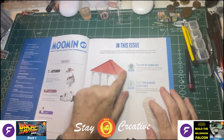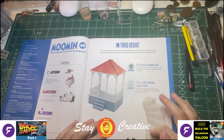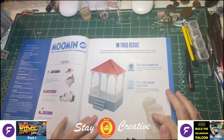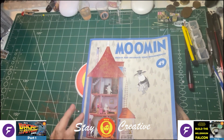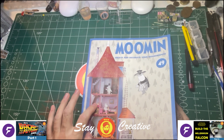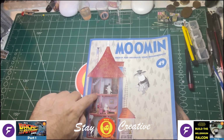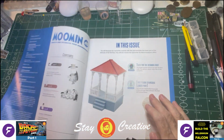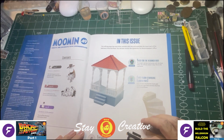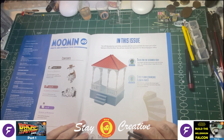So yes, we're going to complete the veranda today, and then we're going to start the stairs on the first floor. I think they call, if that's the ground floor, that's the first floor. So it'll be the stairs that go up from there. And then there's a typewriter. Moomin Papa uses his trusty typewriter to write stories and memoirs. It will be kept in the office on the 2nd floor.